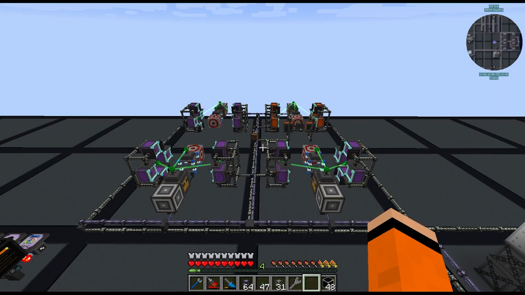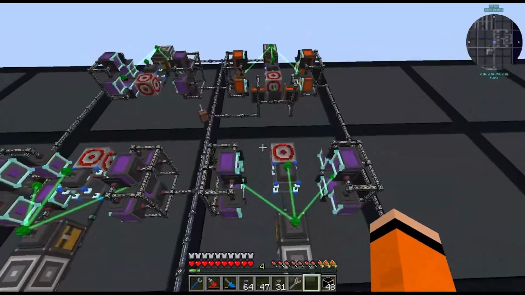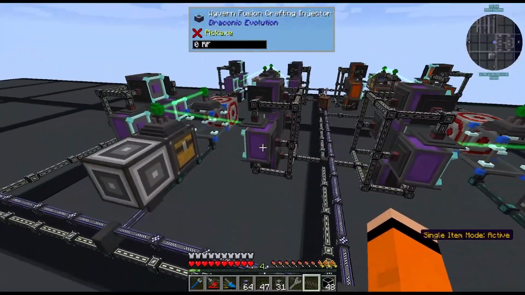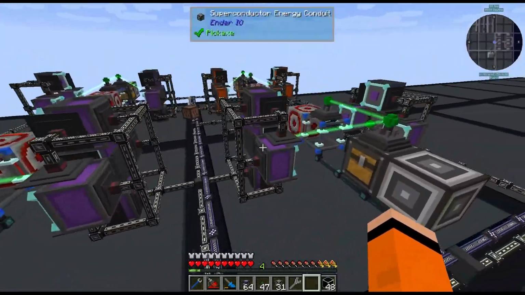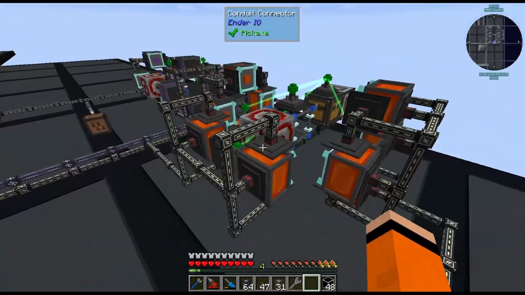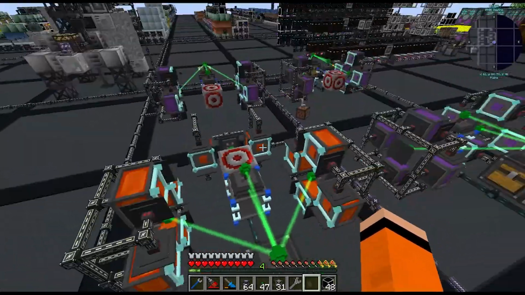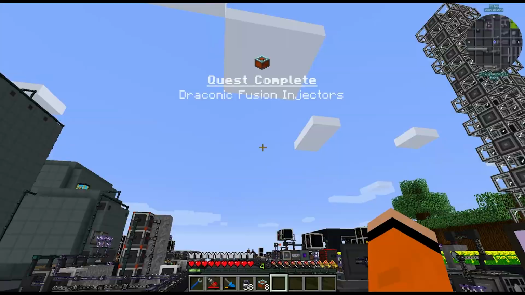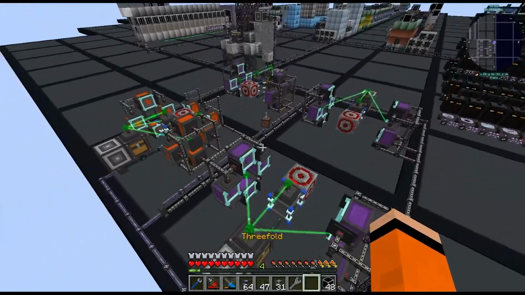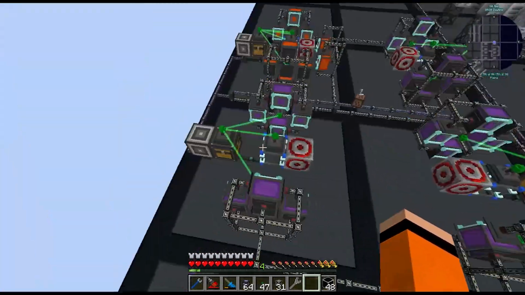And also right at the end of the last episode we set up the fusion crafting from Draconic Evolution. I've since expanded this to 4 nearly identical setups, and I also upgraded these to Wyvern tier. And then there's one that's at Draconic tier with an extra 2 fusion crafting injectors, and that's just a service to higher recipes that require 10 inputs. All of these interfaces just have the same pattern in it, so it will apply when we request an item that's in one of those. Applied Energistics will distribute it amongst these 3.